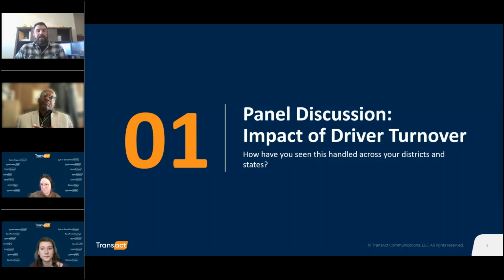Our hardest part is finding qualified drivers. And over the years, we've seen our pool of drivers diminish significantly, as almost everyone else has. I think the impact comes from a variety of sources. Here in Wisconsin, where we tend to lose drivers is our testing requirements. Every 8 years, I've lost three drivers this year alone so far, when the renewal came up and they said, I'm not doing this anymore. And that part of it's gotten stricter and stricter. And while I'm all about safety, it's those requirements that are hindering us.